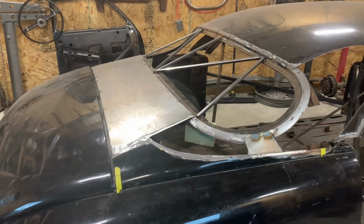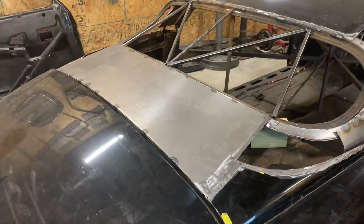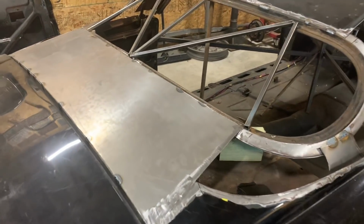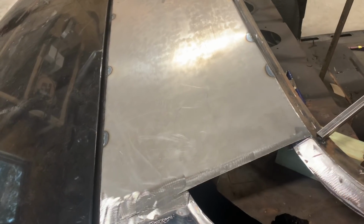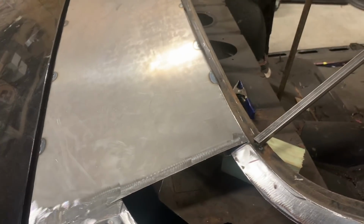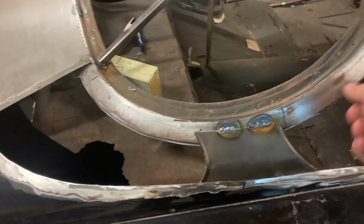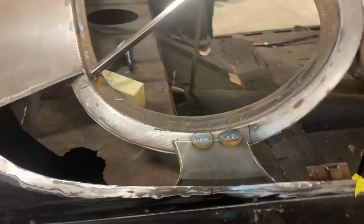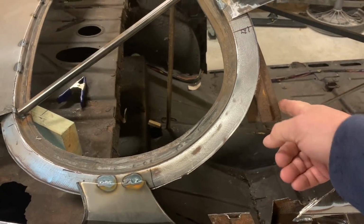So I worked on the back panel, but I decided the first one I didn't like. So I redid it, and now it lands on the top of the line here, at the bottom of the window. Makes it much easier to weld it on the edge there. Also added these braces here, keep everything nice and solid. Probably gonna go ahead and get rid of this one here altogether.